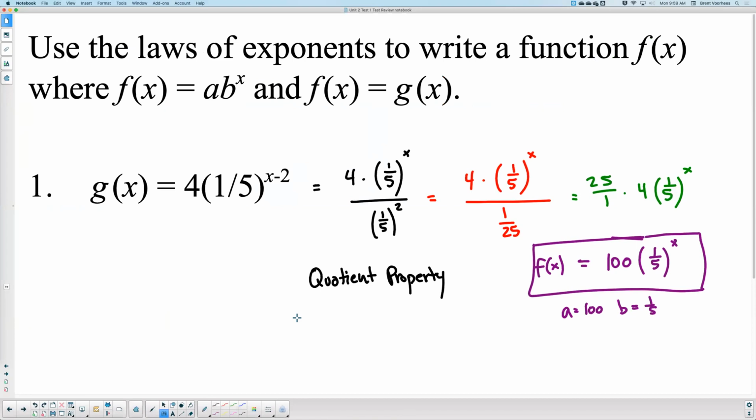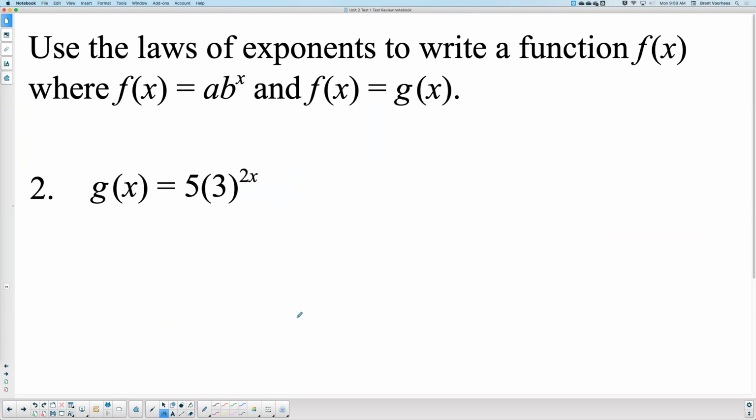Okay, let's go 2 more, using those rules that we have. Mohammed, let's try this one. What property do you see at play this time around? Yeah. Okay, so it's not product property. Product property would look like exponents adding or two bases multiplying. This is not two exponents adding. This is two exponents multiplying. So product property. What can I do with product property?